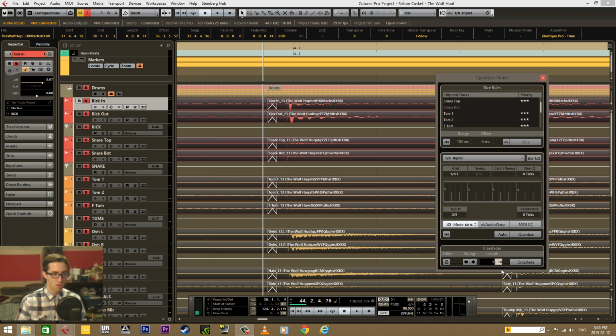Usually with drums, a smaller crossfade works better, and the crossfade being closer to the actual slice points is better, unless it's going to overlap with an audio source from the initial audio source here.